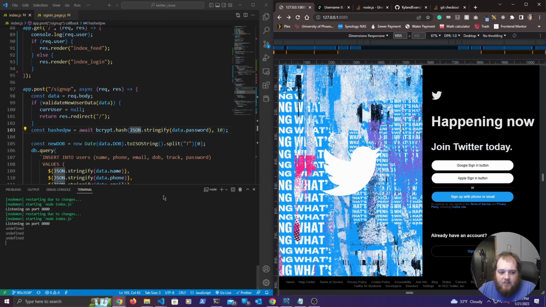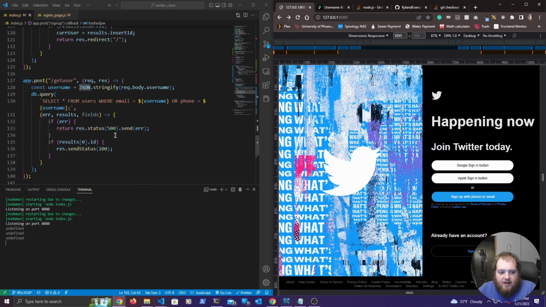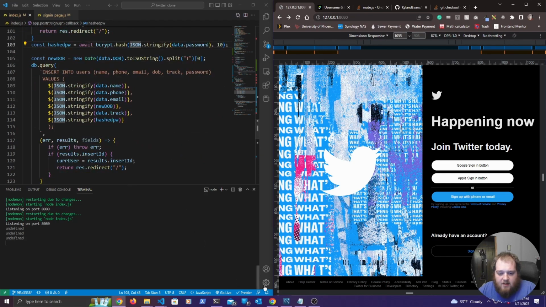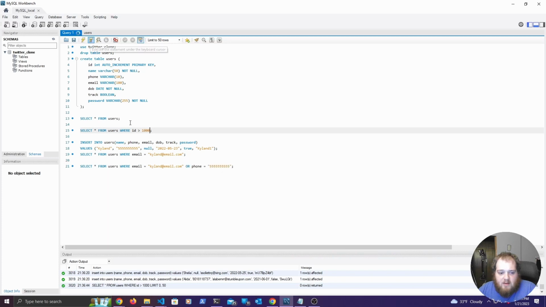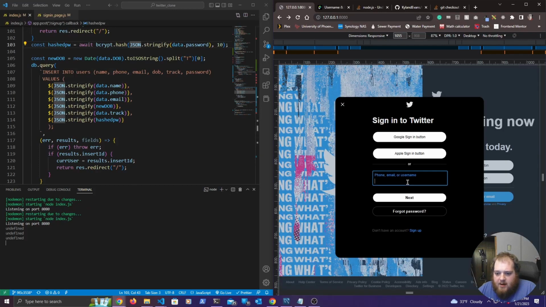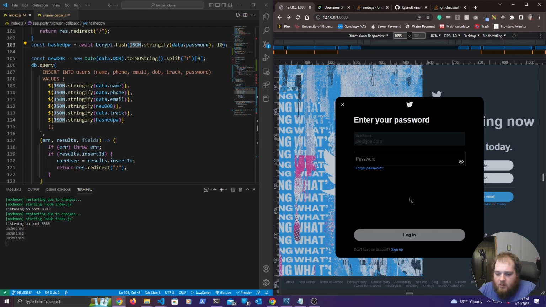Click sign up. Alright, so it looks like, I'm not too sure if it worked or not. Let's see if that posted to the database. Yeah, so it looks like it did post to the database. Now we're going to go ahead and sign in. So we're going to use joe@joe.com. And the fetch request came back correct, that we do have a username with joe@joe.com. And we're going to type in the password, Joe the Man. Alright, just like that. And we're going to click login.